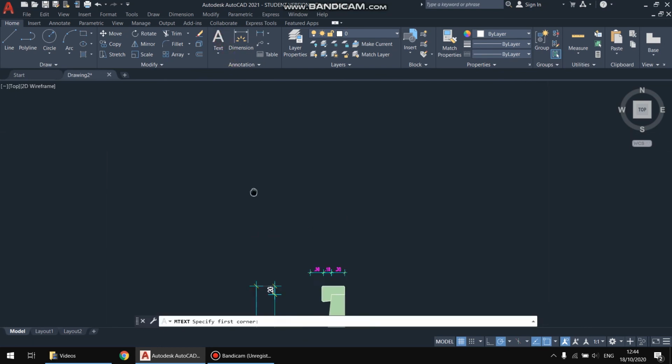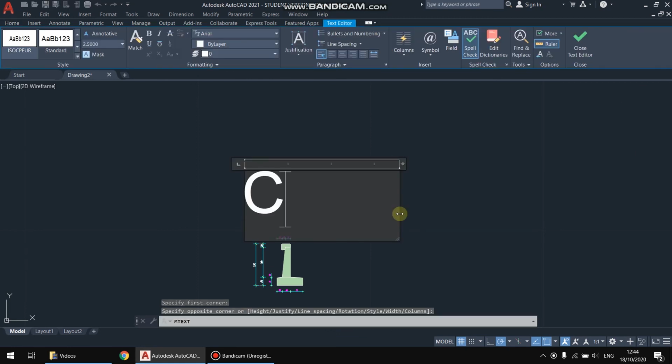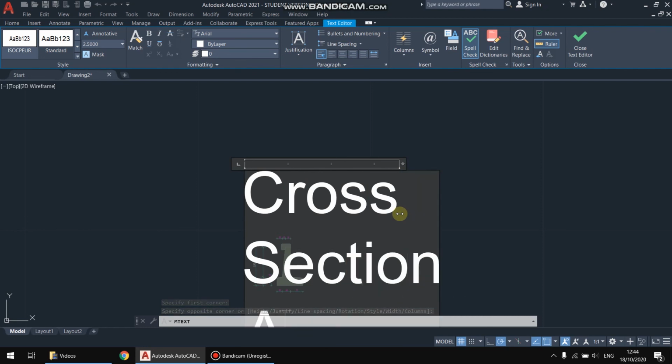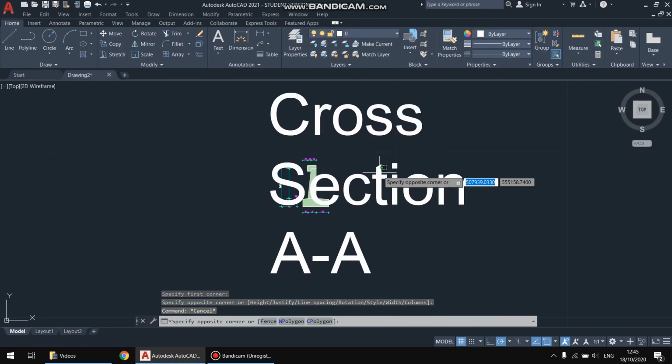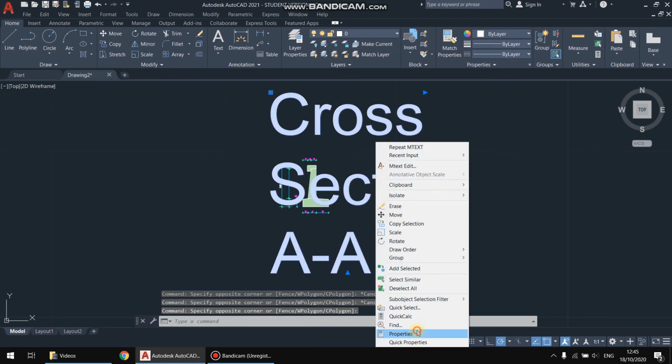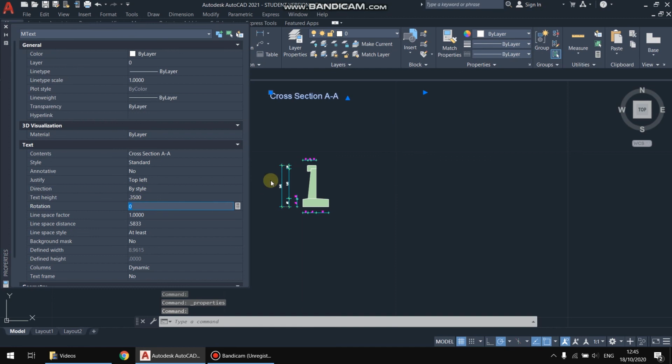And yes, we can also put a text here. Let's say this, cross section. This looks awfully big, so I'll just click on it, right click, go to properties, and text height, let's say 0.35.